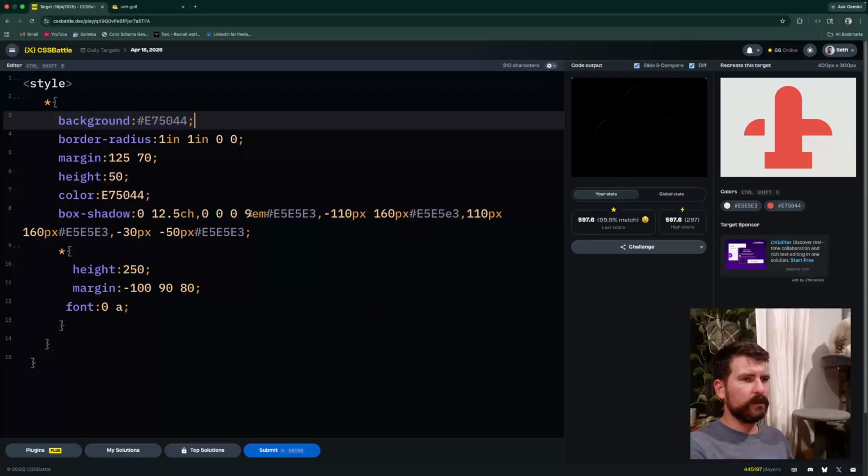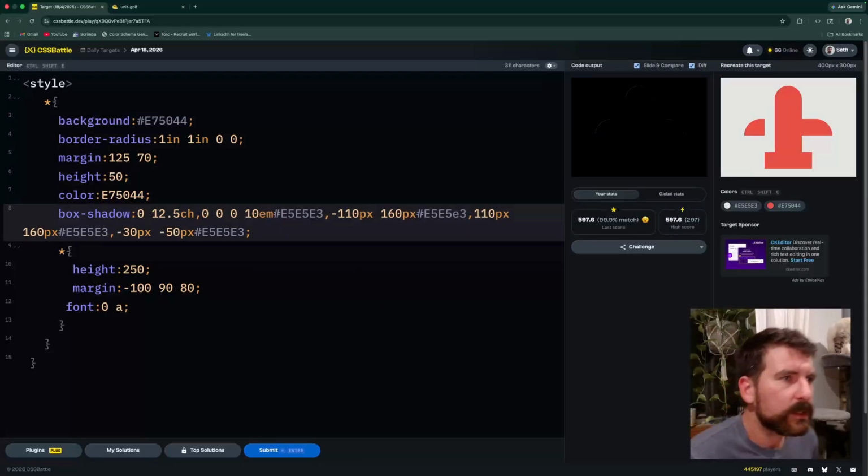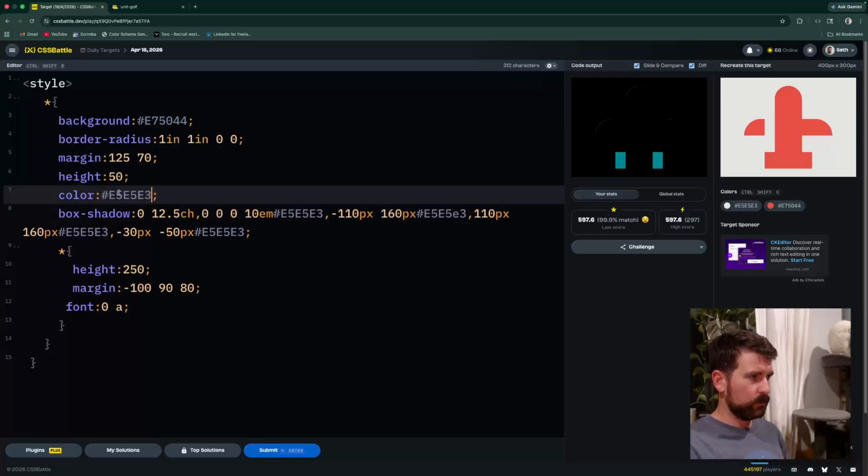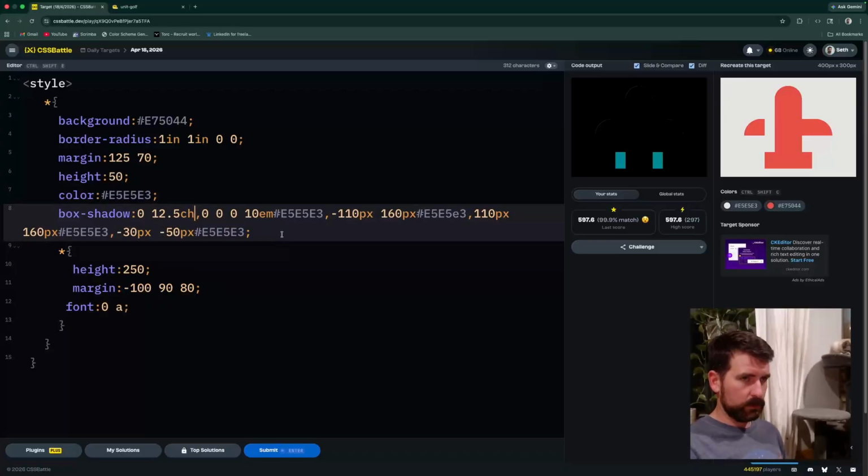Oh, I need to up. 9M isn't quite enough to get those corners. Of course. Alright. Whatever. It's an extra character. Okay, so that saves me one of them. 2, 3, 4. Alright. Yeah. We're just going to do this. And then what's going to happen is this one is red. And these can all go away. I don't think I even have to change the color.